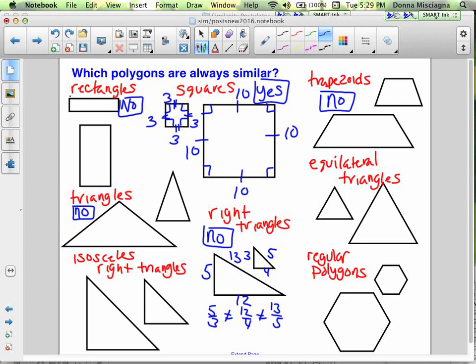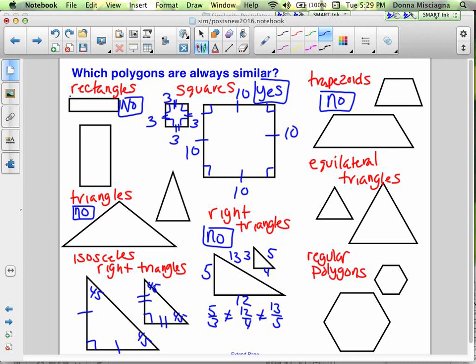Let's go to isosceles right triangles. So now, of course, we have a right angle, and the 2 legs here are congruent. Those have to be the same. And these angle measures here have to be 45, because the base angle theorem says angles opposite congruent sides are congruent, and they have to add up to 180 degrees. So now you've got 3 sets of sides, the angles that are congruent, and we have 2 pairs of sides the same in each of the 2 triangles.